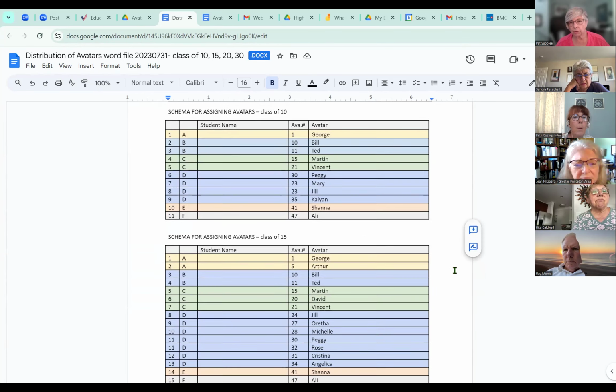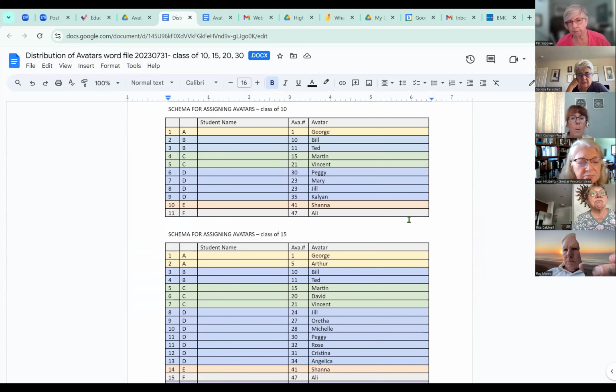So what I've done is to try to make some charts that help you do that. And I've color coded them to make it even easier, I hope. So we are going to assign you some avatars. And when I do this, what I usually do is send this form to the teacher first and ask her, or him, to fill in the names of the students in your class for the correct numbers. And then we give them the avatars. So let's see, right now, Amelia, I'm going to ask you to be George.